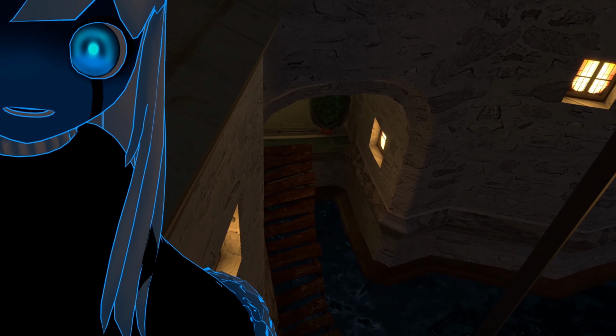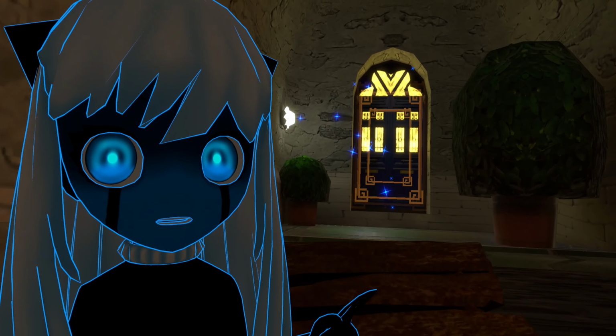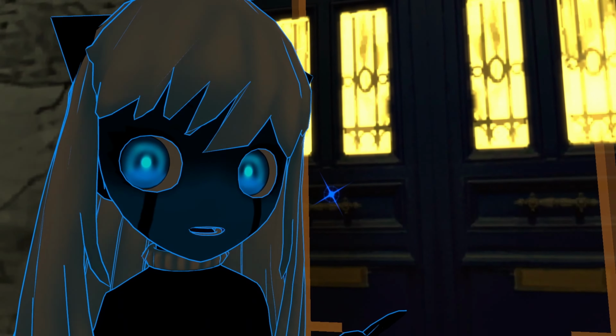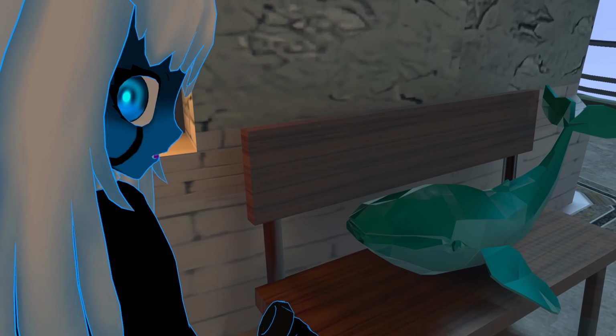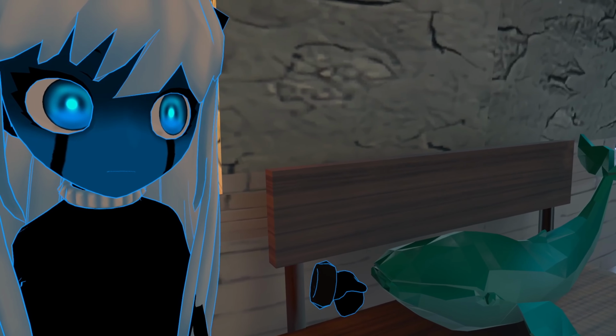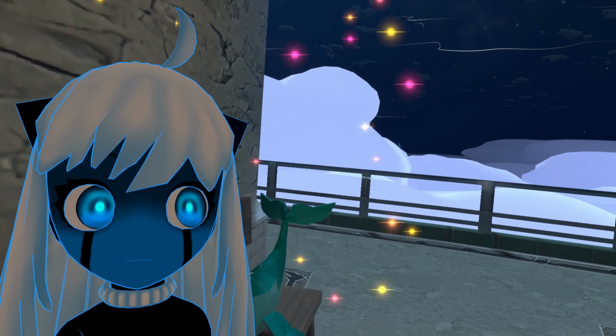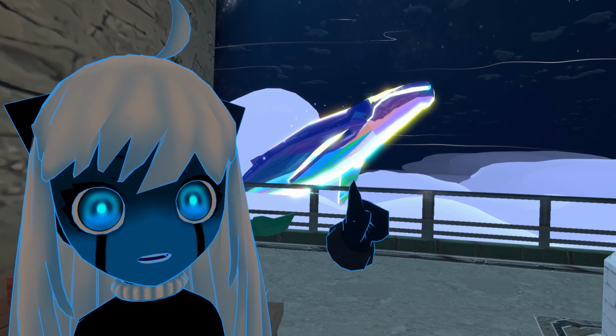But you'll notice there's a secret little nook here. And inside, an orange door. Let's go head on into that door, shall we? And we get greeted by a little whale on a bench. And when you hover over it, it says, whale, whale, whale. What do we have here? And if we click it, check this out. There it is. There, I was like, okay, wait.